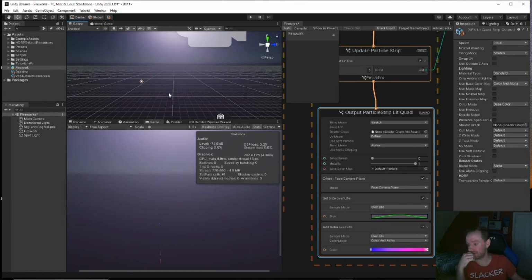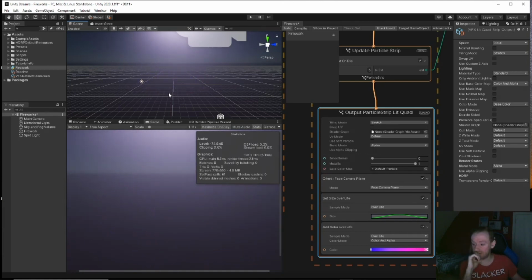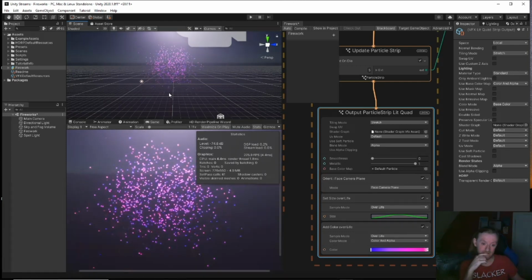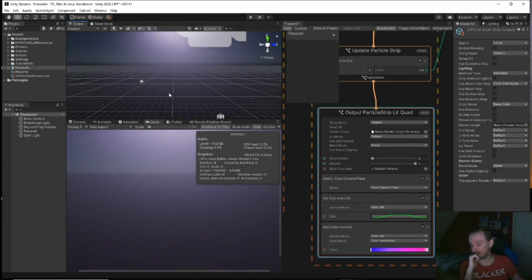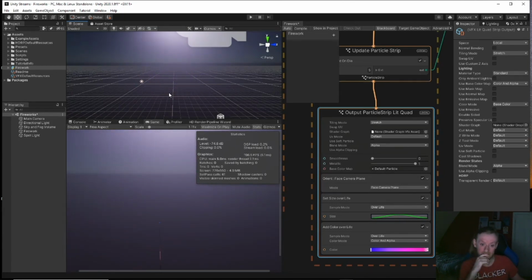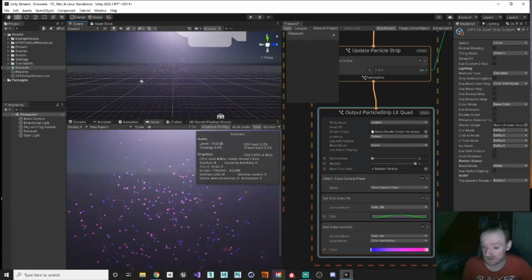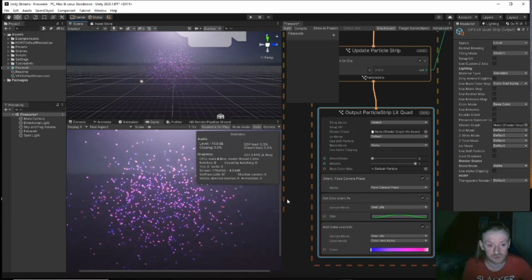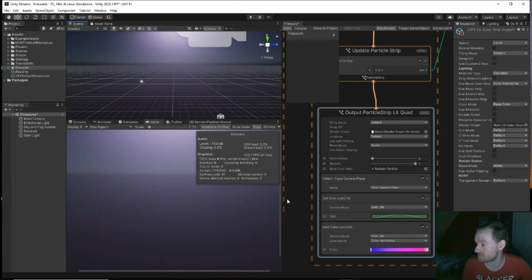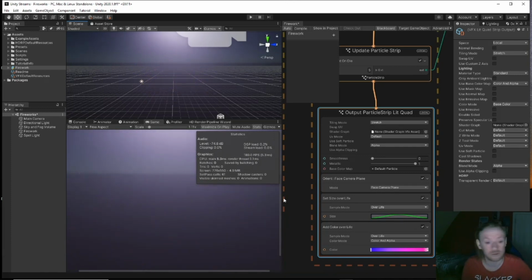What do we think about that? I don't know. Oh, computer's not liking that.